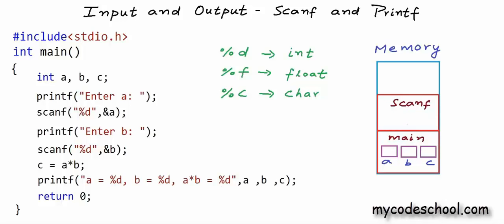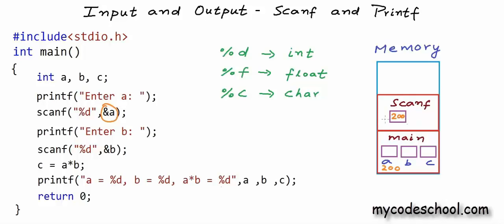Now with scanf, we want to fill in data in local variables of main. With the first call to scanf, we want to write to A of main. To do this, we pass the address of A to scanf. Every variable has an address in memory, and the address of a variable can be passed as an argument. Let's say A is at byte address 200. Now when we are saying ampersand A here in the call to scanf, we are passing the value 200, which is the address of A, and scanf is receiving it in a local variable.